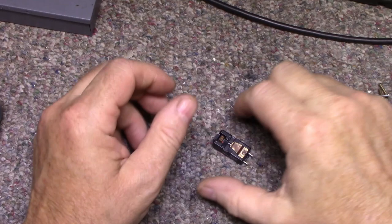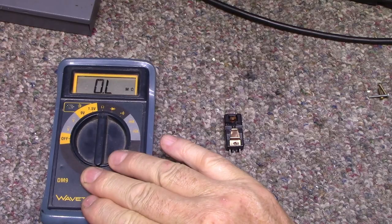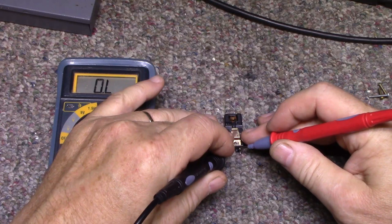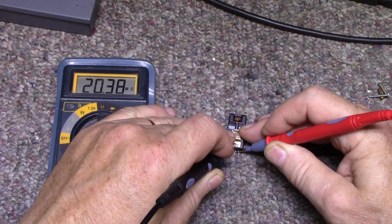All right, so let's tie into this cartridge and see what's going on with it. We're not getting any output from the terminals. And what does that mean? Well, it is a ceramic cartridge, so let's just check the resistance of it. I expect it to be high, because a ceramic cartridge behaves like a capacitor, right? So it's going to have pretty high ohm resistance. Let's check this here. And what are we getting? We're getting into the megaohm range. Not really settling.